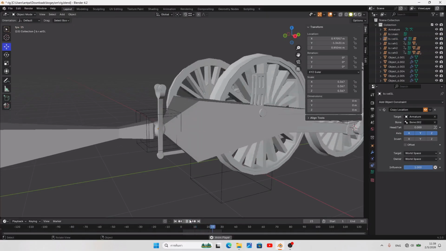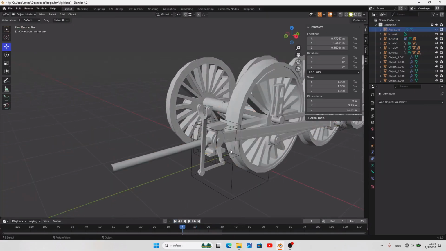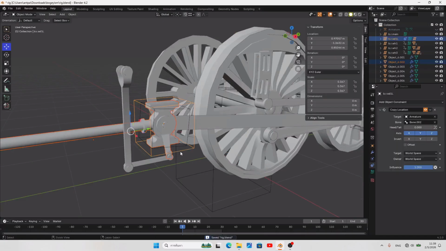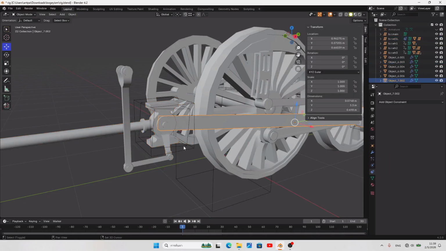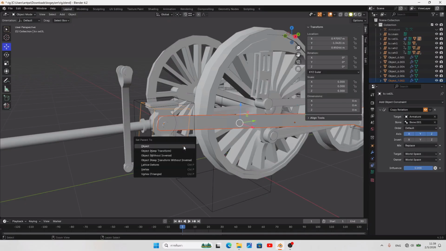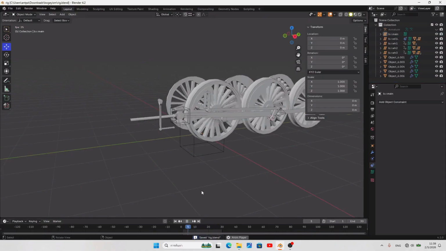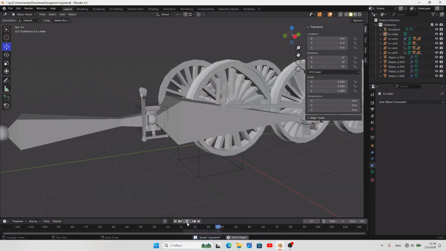So we're gonna temporarily hide the bone, and then we're just gonna parent this to SD1, Control P, object, and then this copy rod to Control P, object. Now let's see. There we go. Bone.